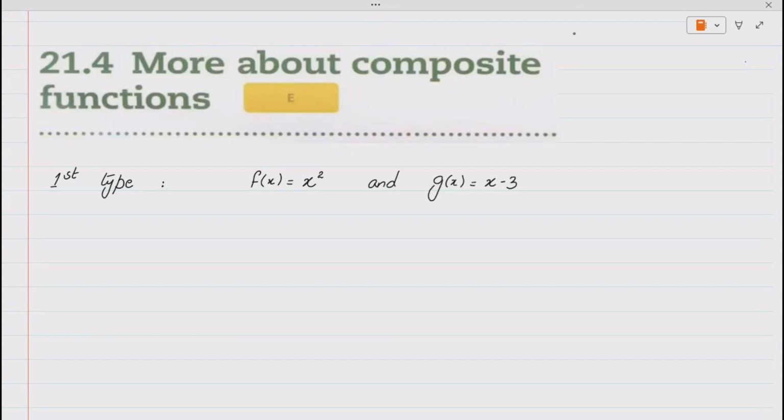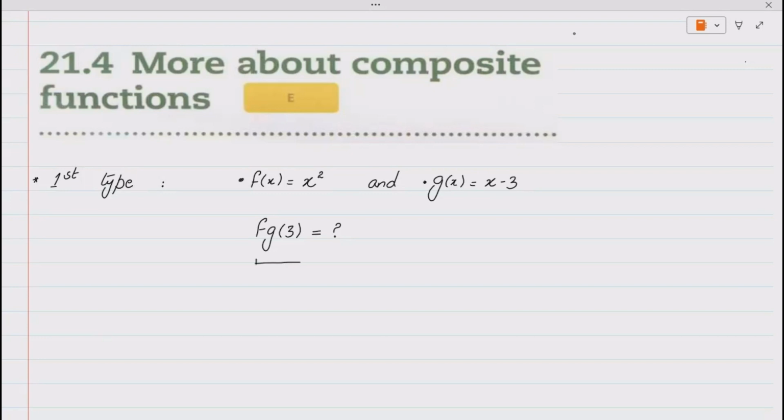So in the first type of question in the exam, we are given two functions f of x and g of x, and we are asked to evaluate a composite function at a given value. So like f g of 3, right? In the exam, we are given f of x, g of x, and we have to find f of g of 3, or at any value, f of g of 4, f of g of 7, or any other value. Here we have f of x as x square, g of x as x minus 3. In the exam, there can be any other function, but the method remains the same. Okay, so let's see how to do this question.